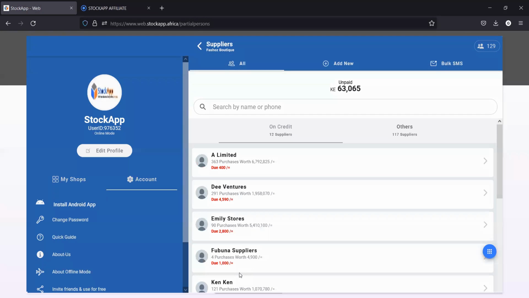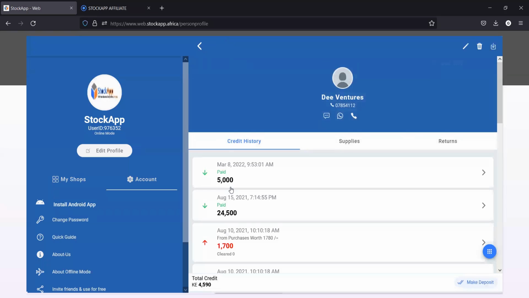And then this is very important. We have suppliers manager. So this is where you are able to find the suppliers who are on credit. So kwa mfano nikichukua vitu, we know so many businesses anachukua kitu na deni analipa at end of the month ama analipa kishauza. So with the app is very easy. You're able to capture all the list of your suppliers. So kama uko na deni yote utaweza kuiona hapo. And ukikuja kulipa the supplier, it's easy. You just click on the name of that supplier.